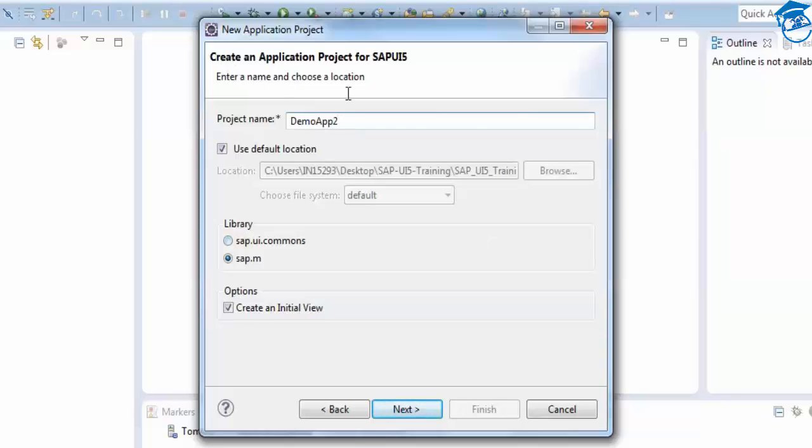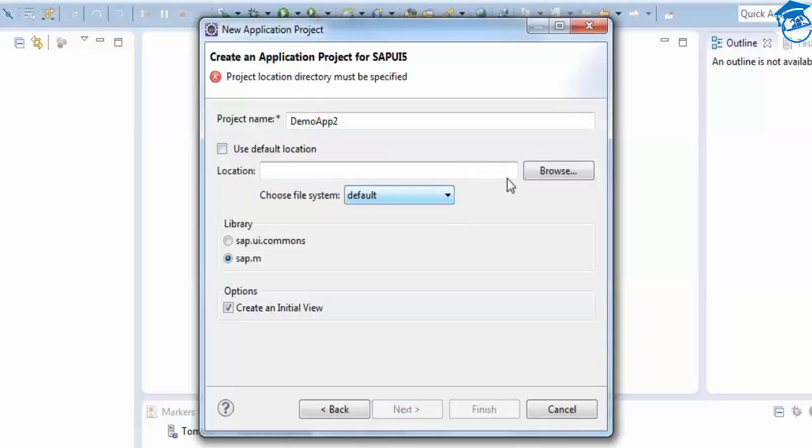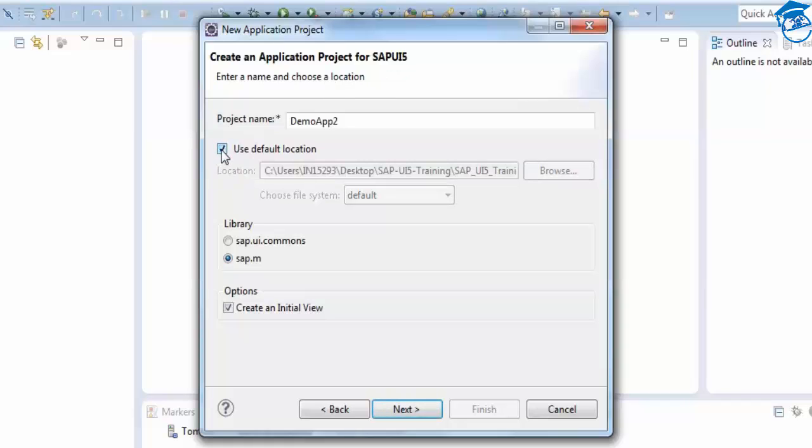Okay, see, the name is available, so we can use this project name. Use default location. If you want to change the location, you can browse and change it. As of now, I'll use the default location because whatever projects I create should sit in this particular folder.